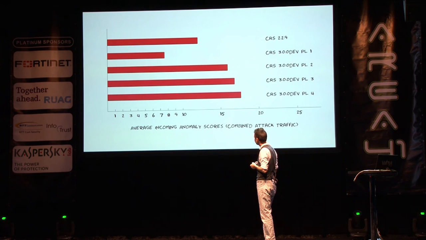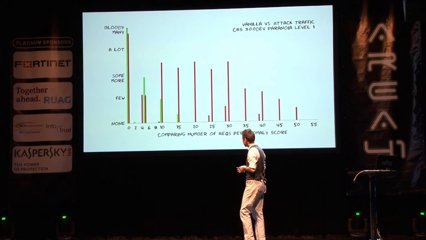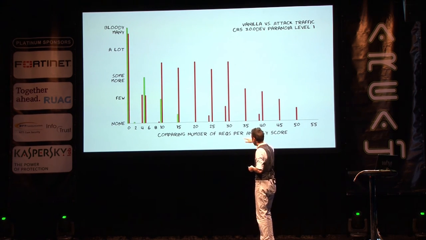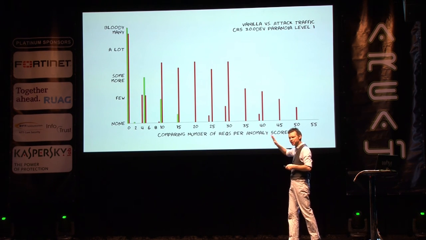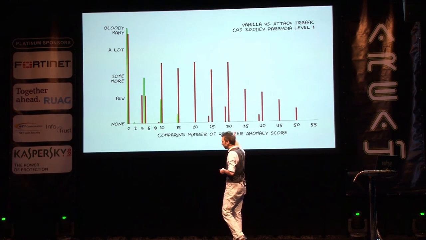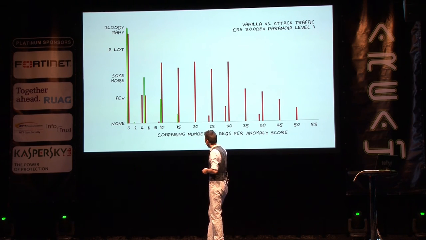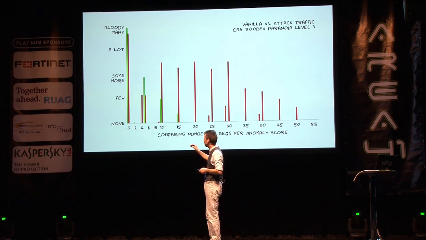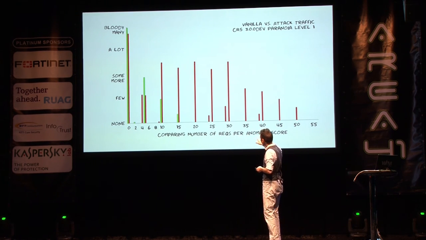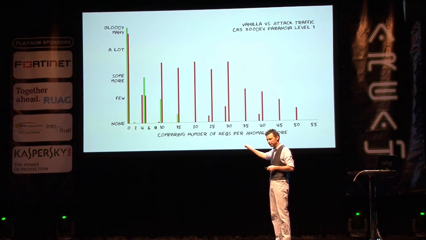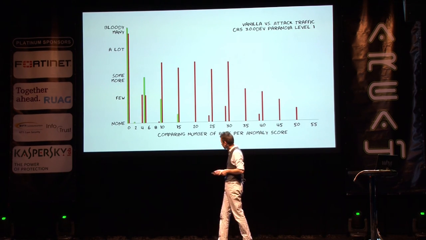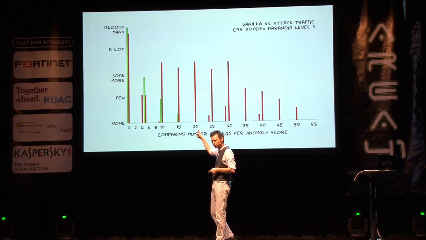So what happens if you put this next to one another? Now we have, like the initial graph, the individual requests and how much they scored. Bobby Tables, how many numbers did he get on his back? What was his score? And now in paranoia level 1, so that's the default 3.0 install, most requests score a 0. Green, but also red. And then there is no vanilla request scoring higher than 15, which is very nice, while the attackers score way higher. Now, of course, you're asking, why are you seeing zeros with the attackers?